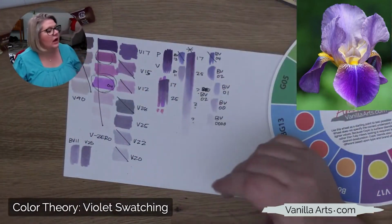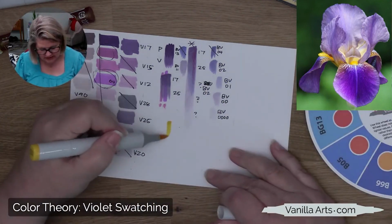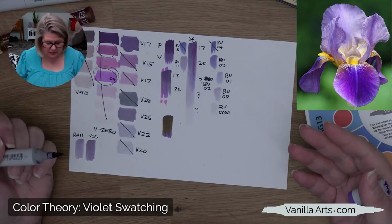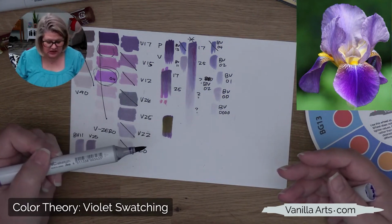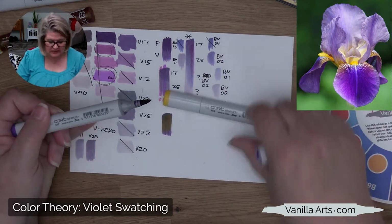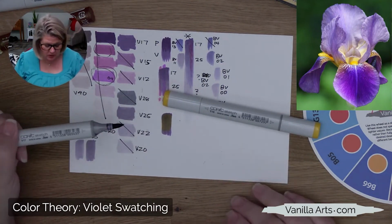So watch what happens. I am going to choose the darkest Y19. So here's that Y19, and we're going to put it under our V17, and the yellow just can't stand up to the color. And then the other thing is, because the yellow has so much solvent in it, it's just going to sit there, and as it tends to age, I mean, you could do this right now. Put down some Y19 and then put some V17 over the top of it. Just experiment with it to see what happens, because it's not showing up on camera all that well right now.